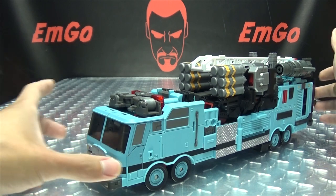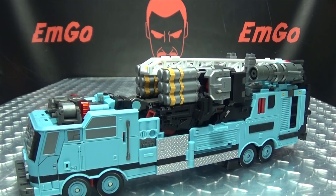Not a bad spin, not a bad spin. Now, for the sake of time, I'm going to skip the combined mode transformation. We're going to do the combined mode transformation in the finale video. So right now, we're just going to go from vehicle straight into robot mode, so let's get down to it.